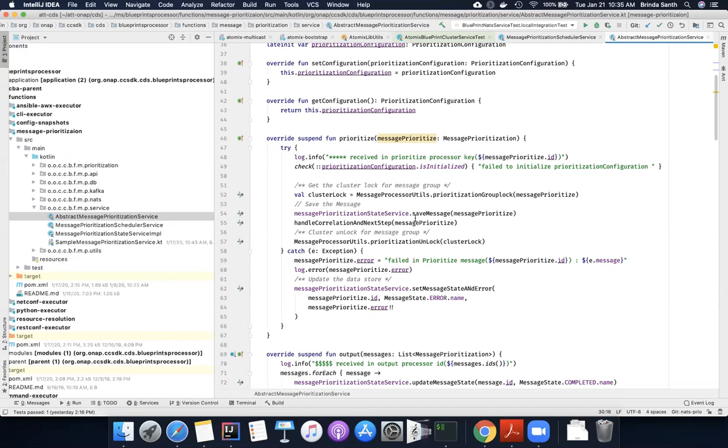But that is not the case here. The actual case is that the message lands at the same time in two different replicas. So it doesn't mean that I haven't received that message, and that's the reason I want to serialize that.